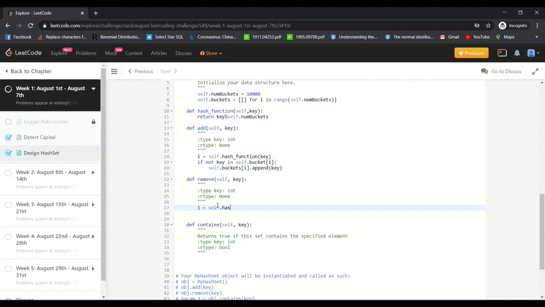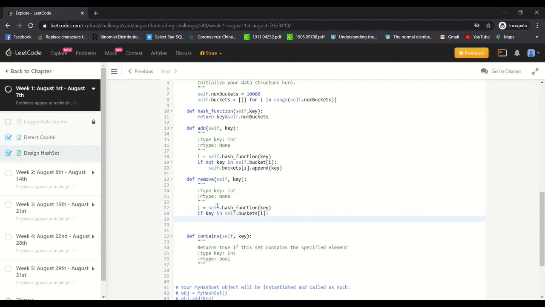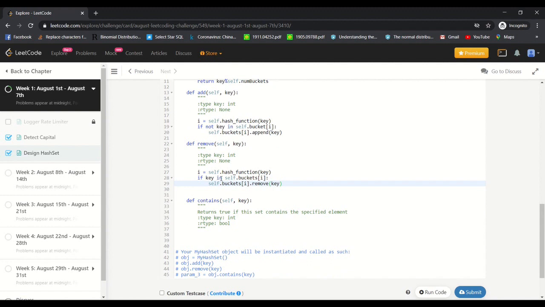Self dot... if the key is present in the bucket, then we will remove it. So this is the function for removing the key.